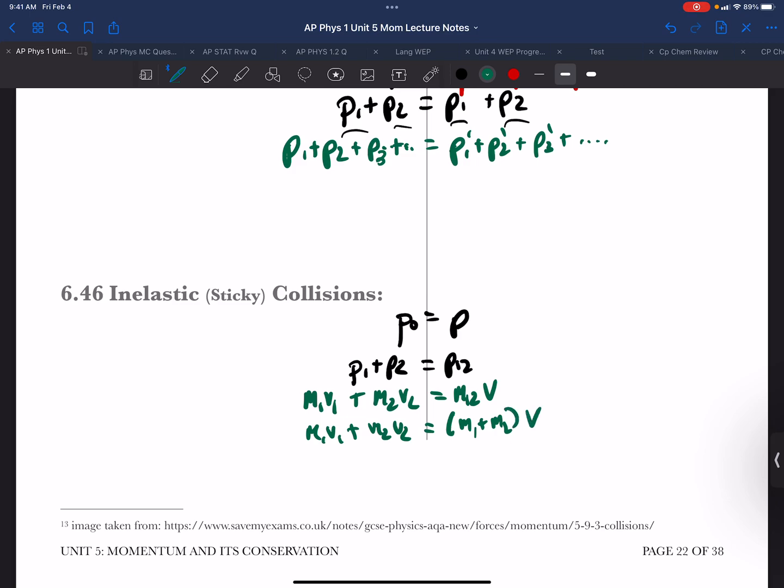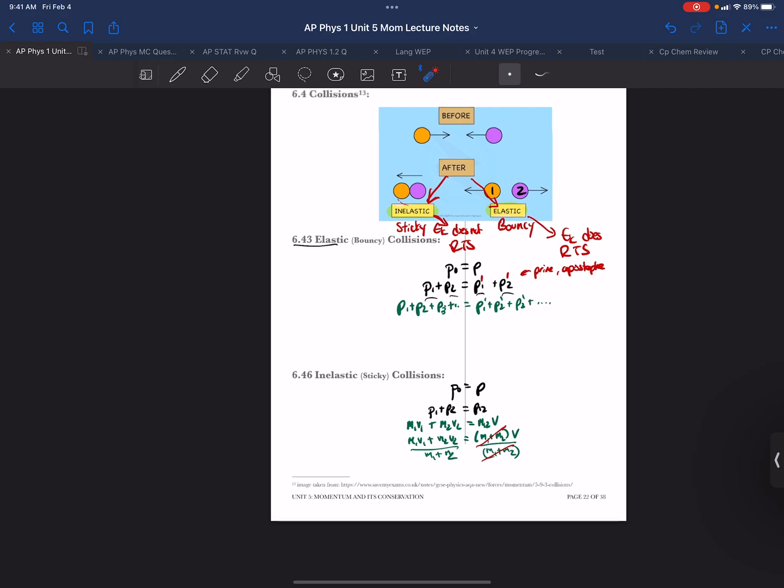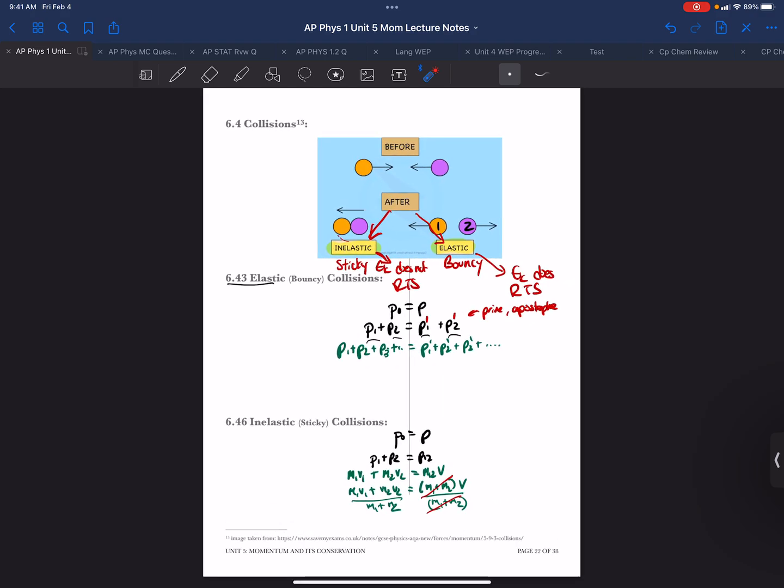which is important because if we want to find out what the velocity is or predict the velocity afterward, you can see that these two terms will drop out, and we are left with an expression of v equals the sum of the individual momenta beforehand divided by the sum of the masses of the two. So this is an overview of how we approach collision reactions, interactions.